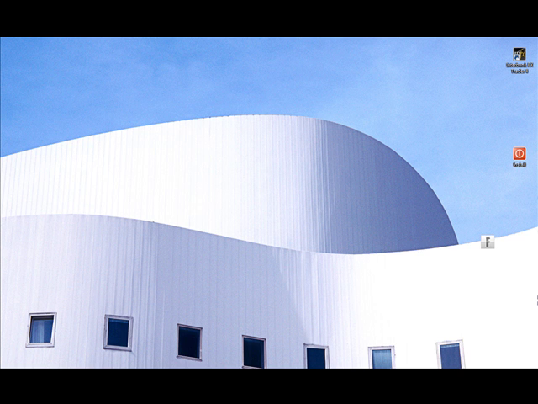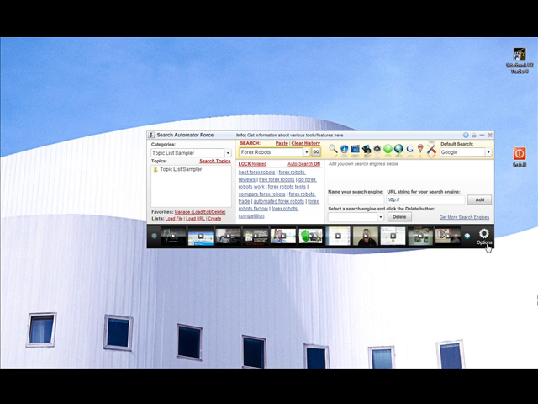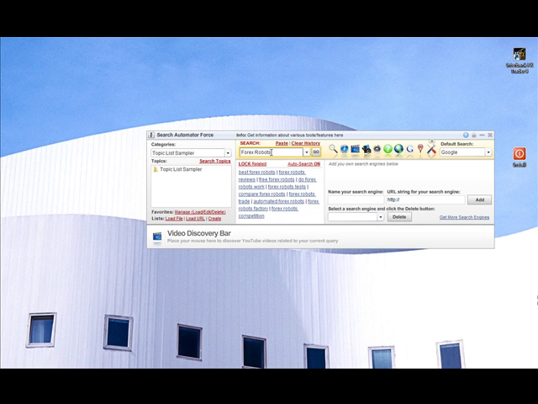What I'm going to do is give you an explanation of how a MetaTrader program works and why using robots probably won't work for you in the long run. So let's go ahead and look up here on my search automator. I've typed in Forex robots. I'm going to look down here and click on the one that says best Forex robots. We're just going to click on it and wait for the program to show up.